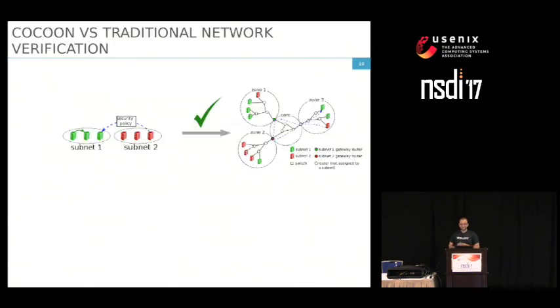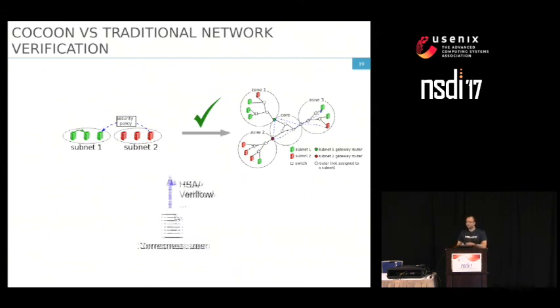And then the final set of experiments relates Cocoon to other data plane verification tools. So Cocoon is all about checking that the network implementation correctly refines the high-level spec. So what if we don't trust the spec? What if we still wanted to check that our network has the simple properties we expect, like pairwise reachability? Well, one thing we could do is apply tools like HSA or Veriflow to the resulting data plane configuration. However, we can do better than that.